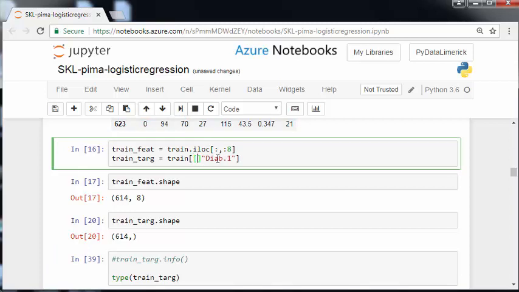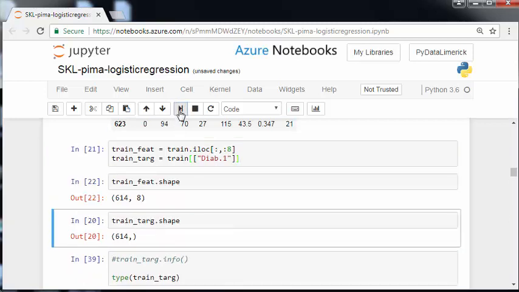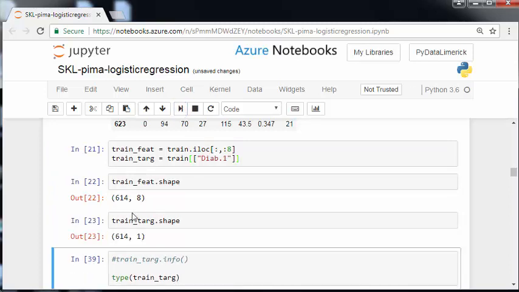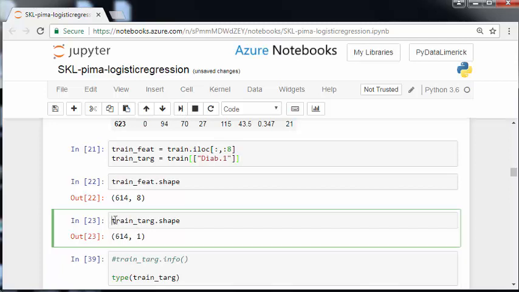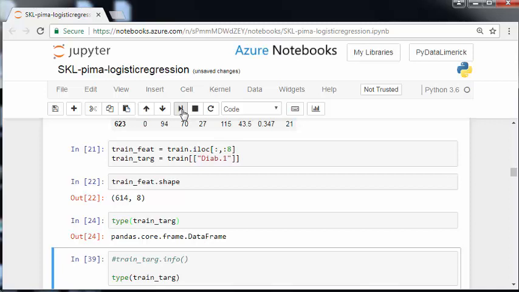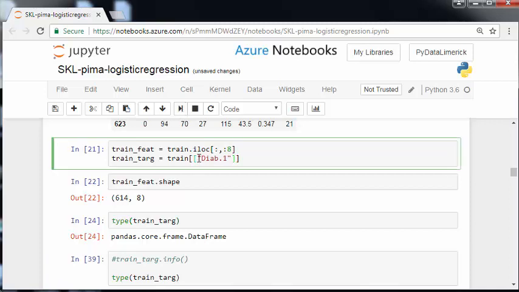I'll show you what I mean, because people see this, particularly if you're new to Python, and you might see this type of thing knocking around. That's not going to change, but you see what's happened here. That went from 64 comma blank to 64 comma one. Essentially, that became a data frame because of the way I created it. There we go, see, that's a data frame. That could cause a little error.